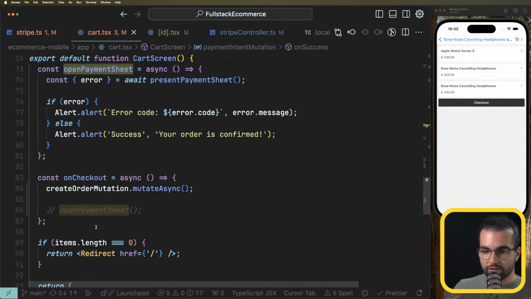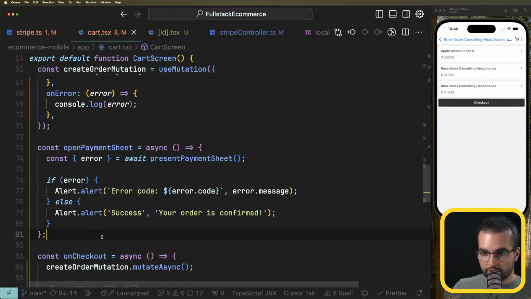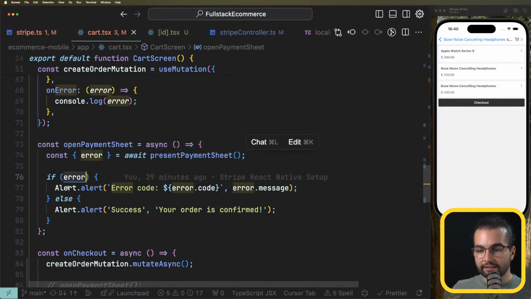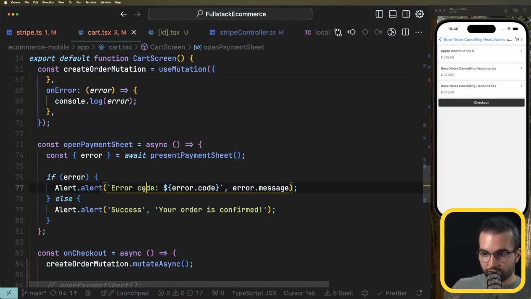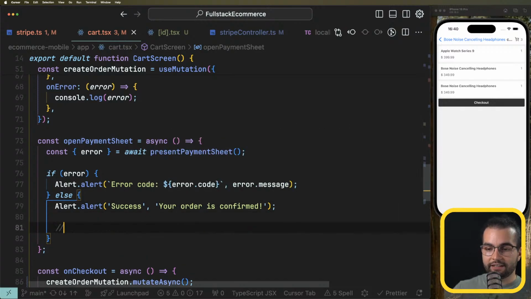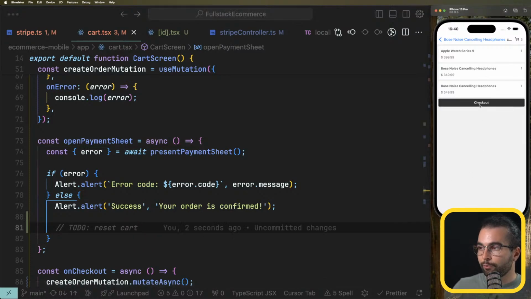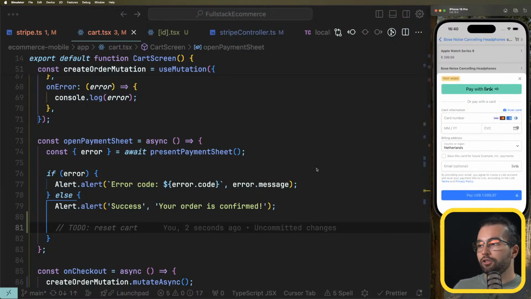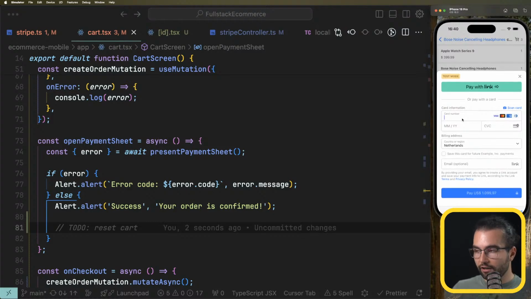And this function is going to open the payment sheet, and if there's an error, it's going to tell us. If not, the order is confirmed. And here is probably going to be where we reset cart and we navigate. But let's not do that yet. So if I press checkout now, it's going to save an order, it's going to create the payment sheet, and it's going to display the payment sheet. Here we can go ahead and try to pay.